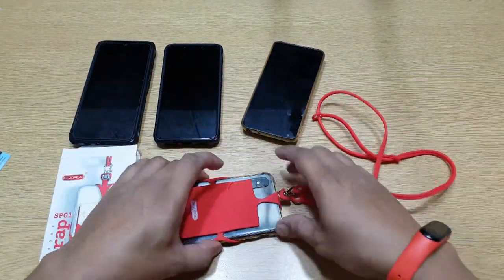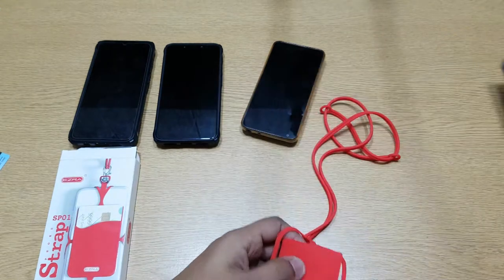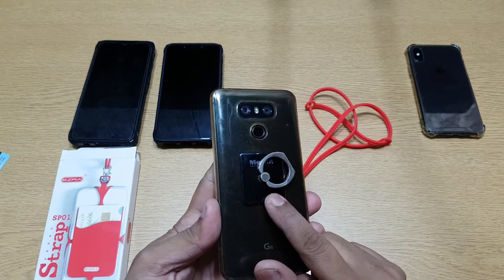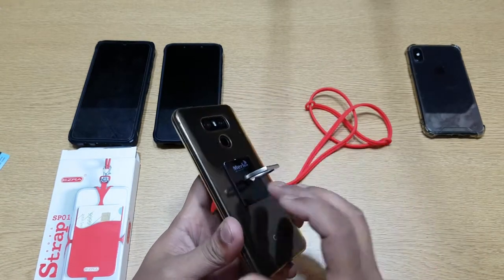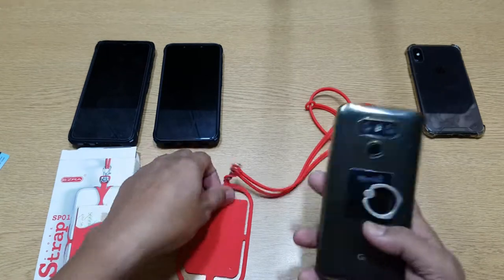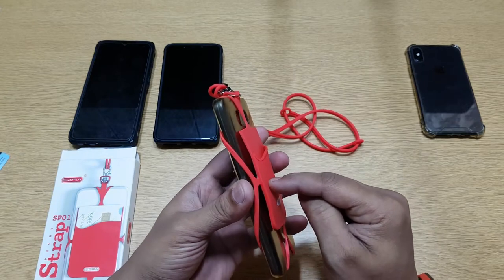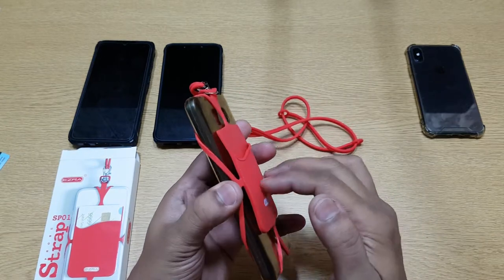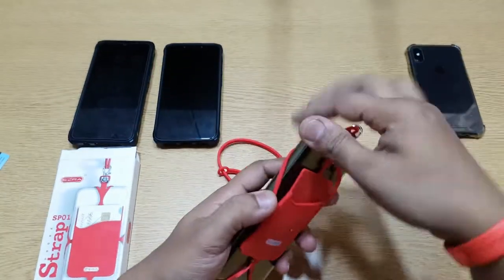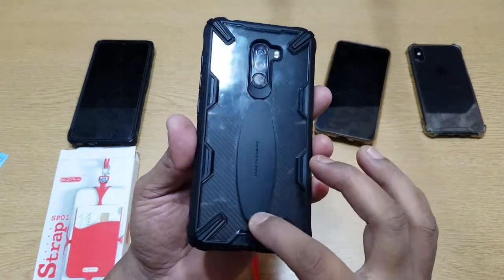Let's try a phone with a ring holder at the back. This is for holding the phone so it doesn't fall off, but it's going to protrude and cause a little problem. Let's see if it goes in — and it went in, no problem! However, if you have a ring or anything protruding at the back, putting a card here won't be a good option because the card will get damaged.